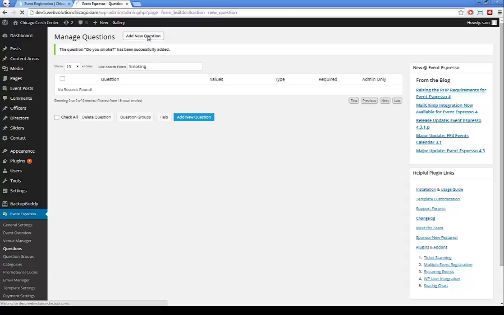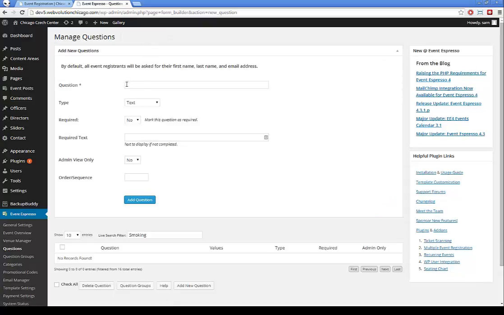Let's also add another question. So you have checkbox, drop down box, radio box, text area, and text as all the different options. So I'm gonna add one more. This one would be a text area, to give the user a little bit more to write into the field. So this one would just be any other message. We'll add that as well.